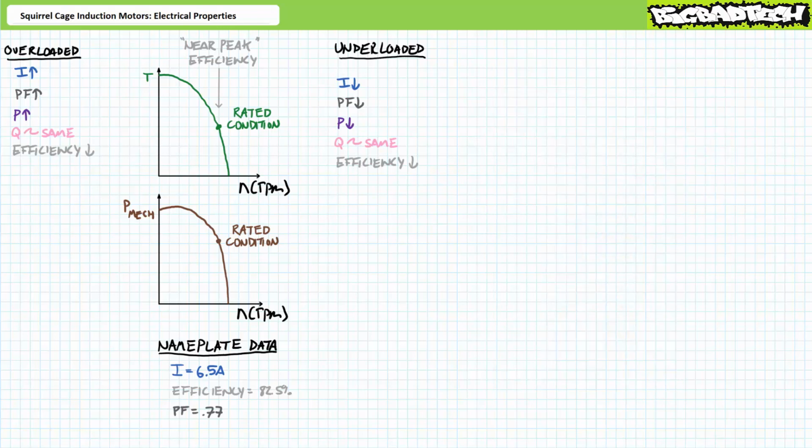Now keep in mind these are quick generalizations only. Peak efficiency may not occur exactly at the rated conditions, but close enough. Another overgeneralization I've made is with respect to reactive power. In truth, reactive power isn't really constant for this narrow range, and you might expect the motor to consume slightly more reactive power at peak mechanical power output and less at no-load conditions. This being said, reactive power is relatively constant, where the term relative is in quotation marks.